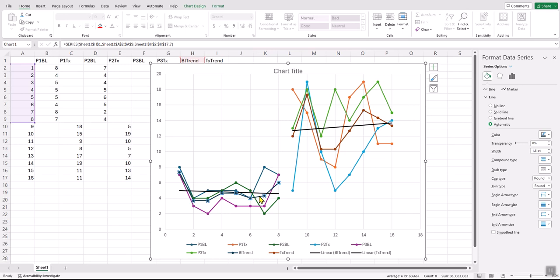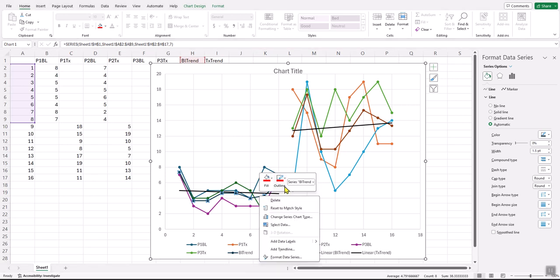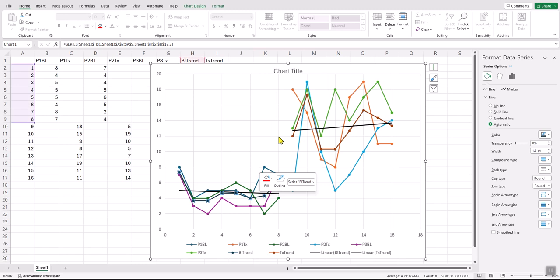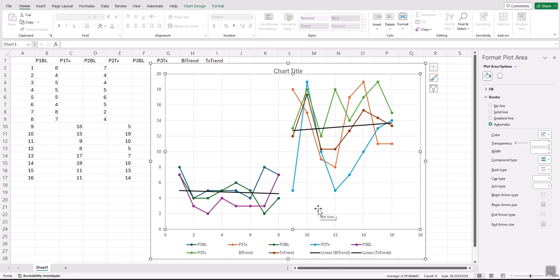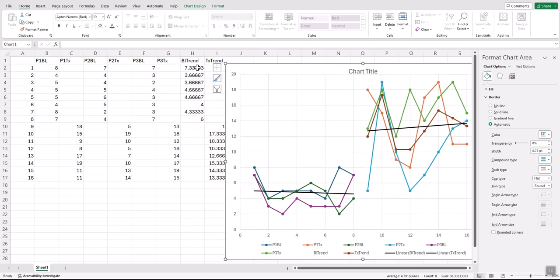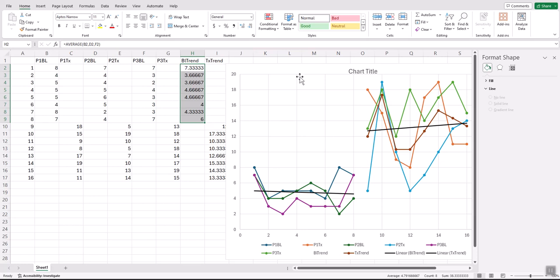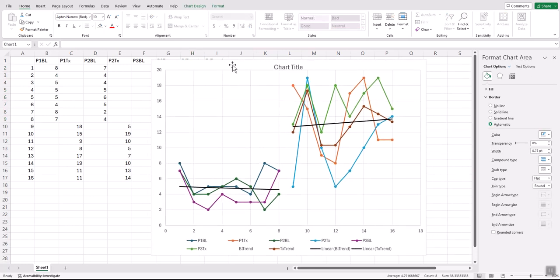So what we next need to do is turn this invisible, and the way that I'm going to do that is with the line highlighted. I'm going to right click, and I'm going to tell it to have no outline, and then for the fill I want no fill. And now you can see that it's turned invisible. It's still there, and if you poke around with your mouse you might be able to click on it, but it's invisible, so it's kind of hard, but just trust me, it's still there. Those data points that we have right here are still in here. It's just that we can't see them, which is what we want.